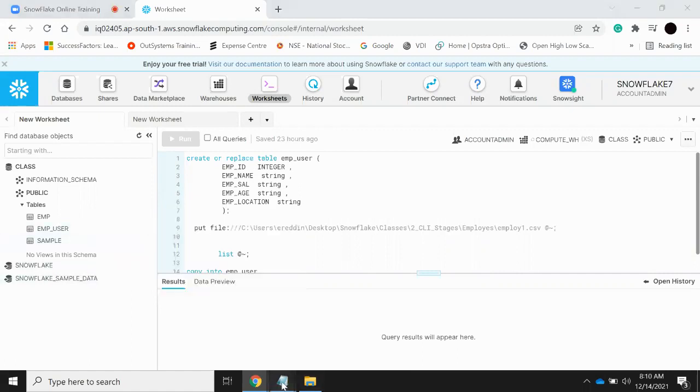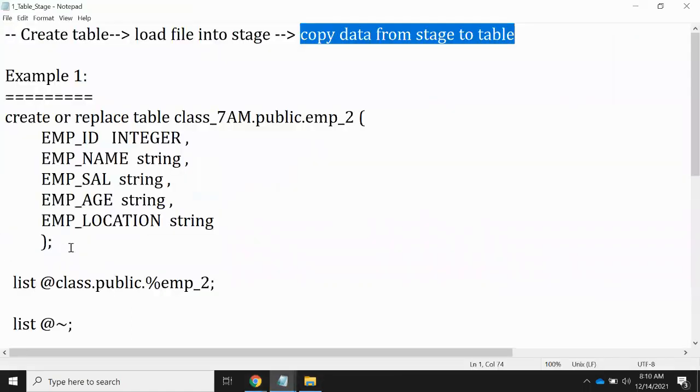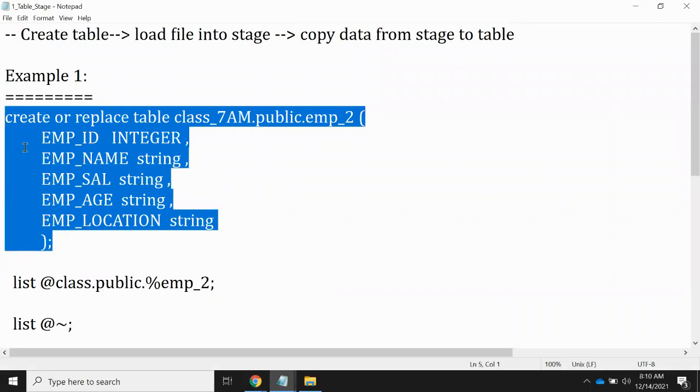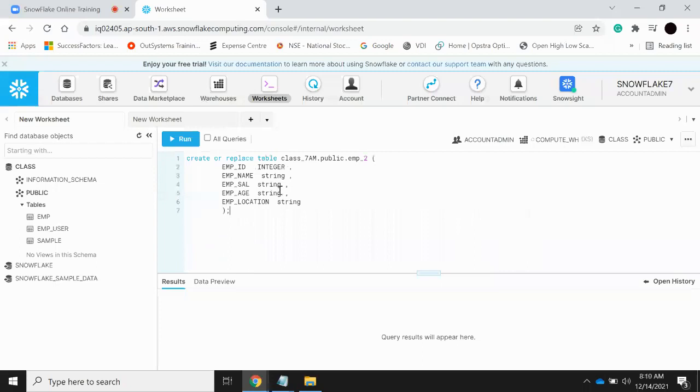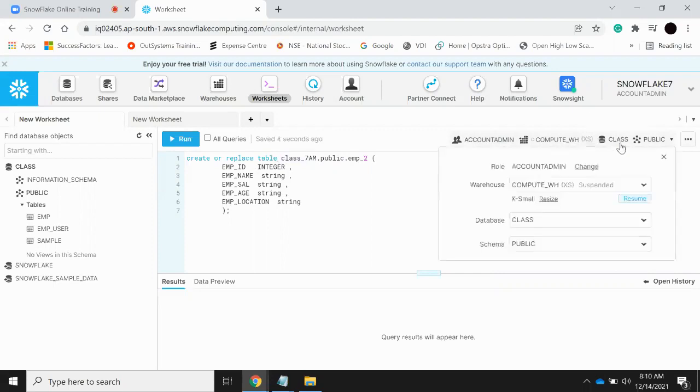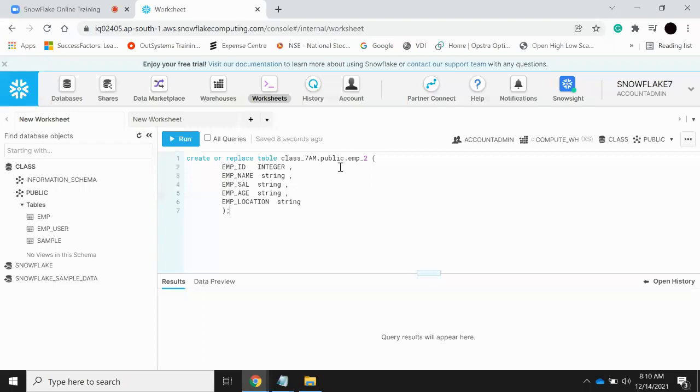To practice our table stage, we will create a table structure. When I am sending these scripts to you, you can observe the database name and then the schema name, right? If you are already connected to the database and then the schema, class and then public, there is no need to give the database name and schema name here. You can directly give the table name.